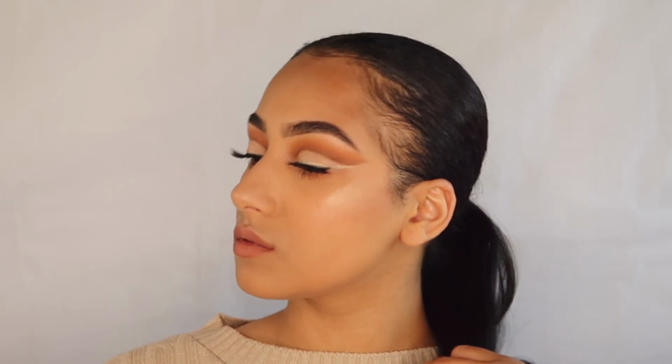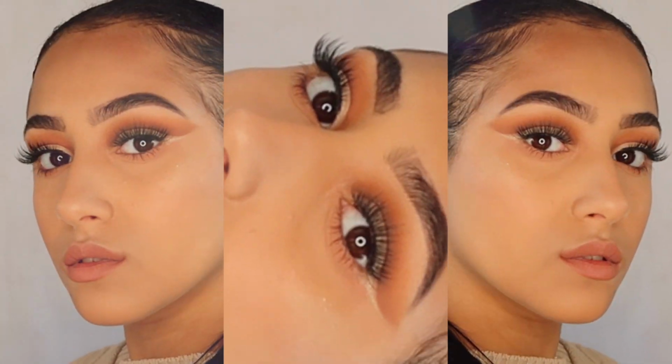So in today's video I'm going to be showing you how I got this gold glitter liner look with this kind of nudie brown cut crease.